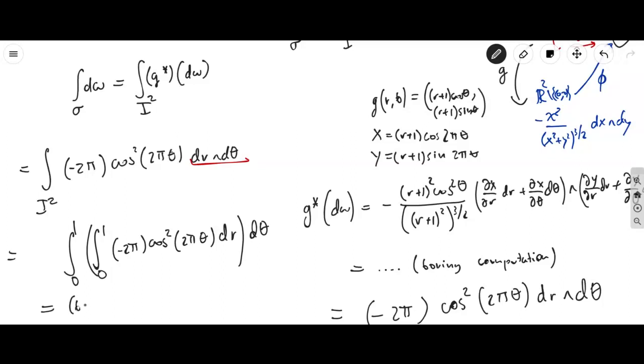And again, this is a boring computation. I actually did all of these computations using Wolfram Alpha. If you work it out, in the end you get that it's equal to pi. That's what you end up getting. So basically, well, I don't want to say anything else. I mean, this is what you end up getting. So when you do that, that's what you will end up with.